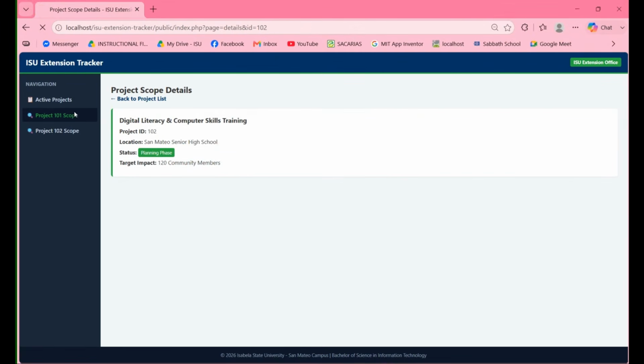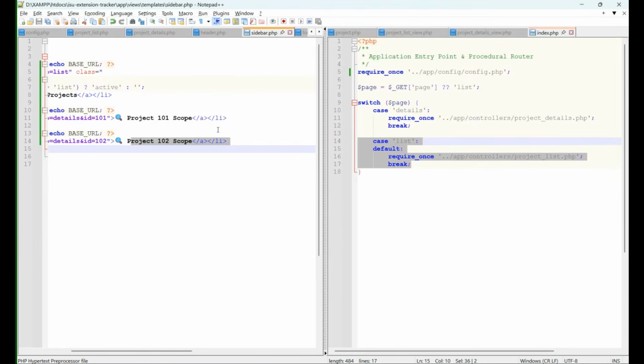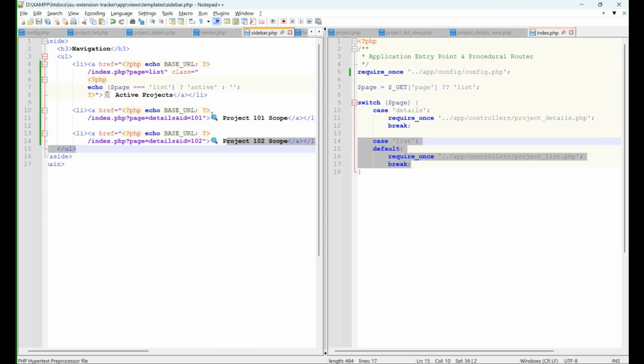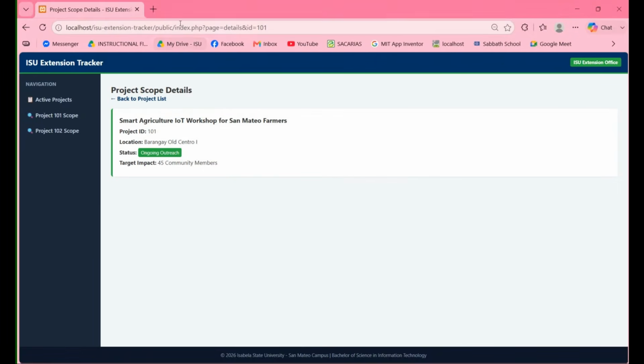Okay, next, what else? We also have here the base URL, but like this one, it follows with this one. So what is being called is the base URL. This is the base URL.